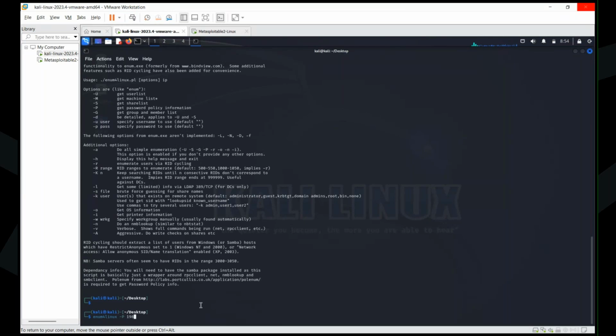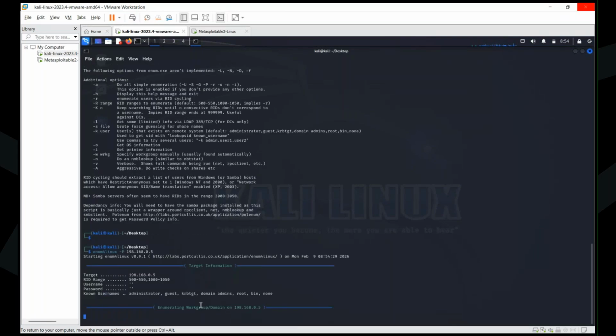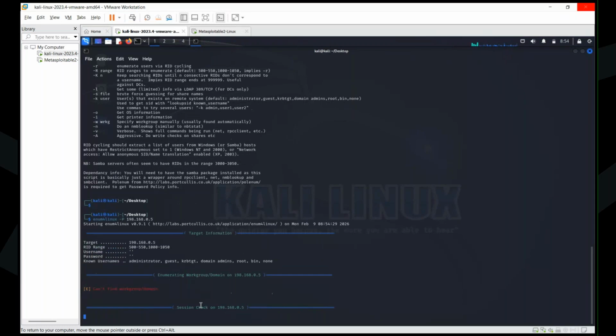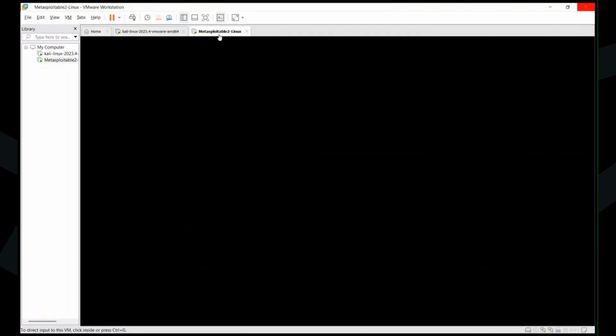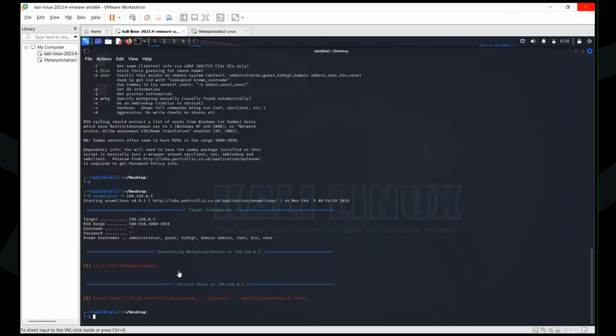Leave a space. That'll be the 192.168... Check your IP address, the Metasploit one, and you type it out. I think it was 6, but the meta one was 5. Is it the meta IP address or the Linux IP address? It's the meta one. Meta only, right? Yes, sir.